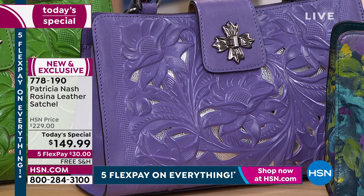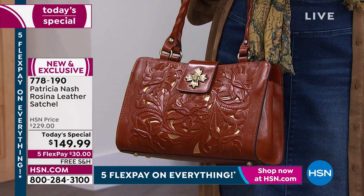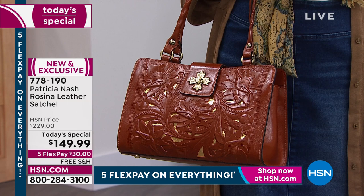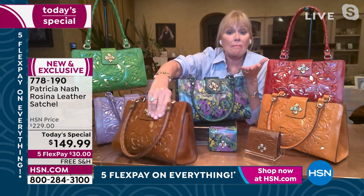And all of those little areas are cut out by an X-Acto knife. When we talk about handcraft, that term gets so overused, Nicole. So many people just say, oh, I have genuine leather. But is it full grain, top grain leather? Is it vegetable tanned, or is it processed with heavy chemicals? Is this the natural grain of the leather, or is there a roller that puts a faux kind of grain across the leather to make you think it's full grain? This is the real thing. And for some of you that might not know about it, I would even say, look it up, and you're going to see what we're talking about.